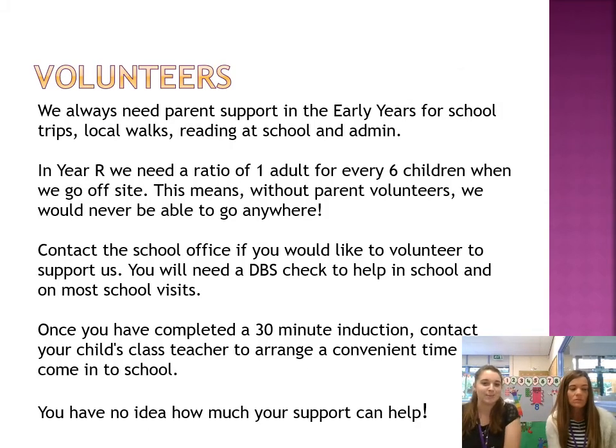This is a plea from us for you to volunteer at school if you could. It's really important that we have volunteers, particularly when it comes to school trips — if we don't have enough volunteers, sometimes trips can't happen. It's so important we have enough adults to keep our children safe. It's really easy to do: just pop to the office and they will put you forward for a DBS check, and once that comes in, you'll be able to help us out.